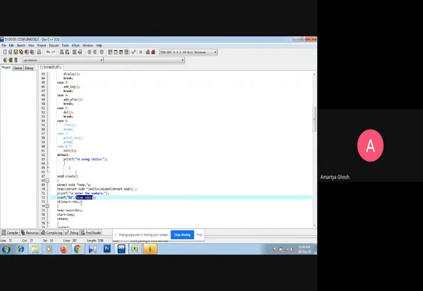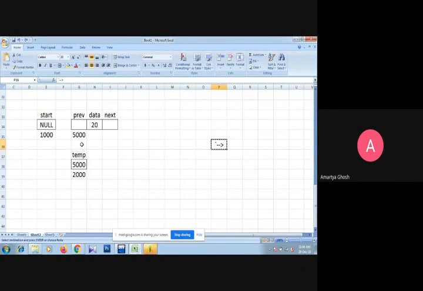Now after that we have to check whether the list is already created or not. If the list is not created, this node is the first node, and if the list is already created, we have to insert this node at the last position, because during the create session the new node is always inserted at the last position.